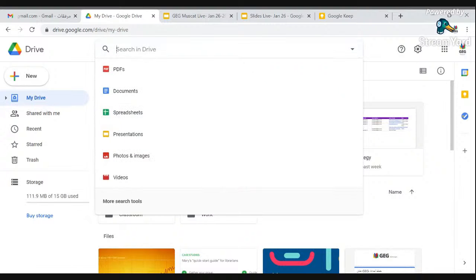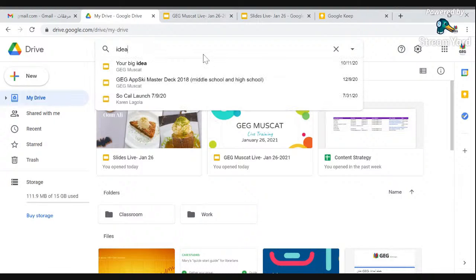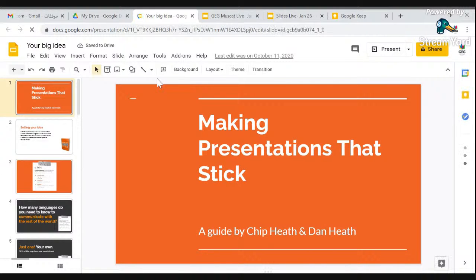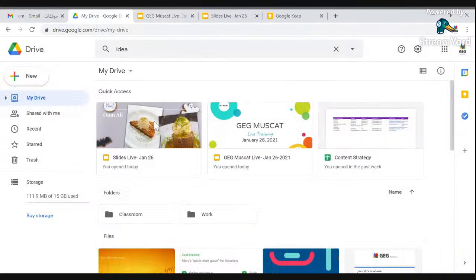If I were to take the word just simply idea, Google Drive gives me three choices. Your big idea, and that's the one I want. So I'm going to select that file, and it's as simple as that, to conduct a search within Google Drive using the search box. Okay, I'm going to close this presentation for the time being.